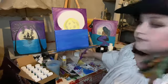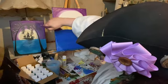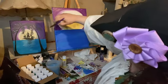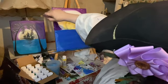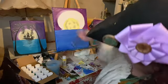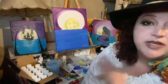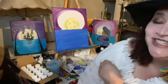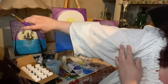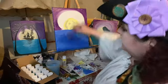Run into the ocean a bit. Oh, and I've got paint on myself already. I think at the end of this thing it will just be a great painting shirt, spattered in paint. It'll be my pirate paint shirt. Because look, I got blue on me.